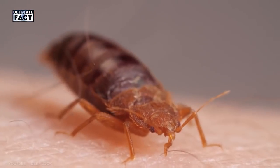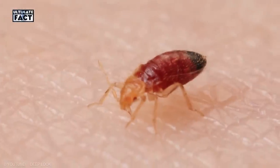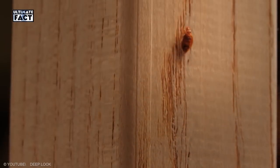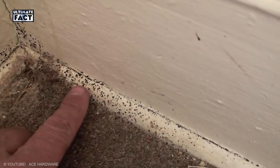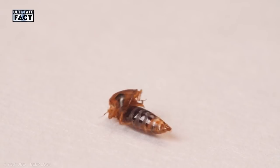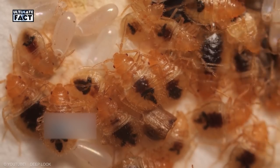Bedbugs. This is considered one of the most dangerous bedroom creatures. If you are infested with these creatures, it is very hard to get rid of them. These tiny pests have a taste for human blood that draws them into dwellings. They hide in mattresses, bed frames, bedding, furniture, carpets, baseboards, and bedroom clutter. To prevent bedbugs, clean rooms regularly, wipe out bedbug hiding spots, and discourage their spread. Wash and dry your clothes at the hottest setting to kill any bedbugs. Apply caulk to cracks and crevices in walls and door frames. Contact a pest control specialist if signs of infestation continue.